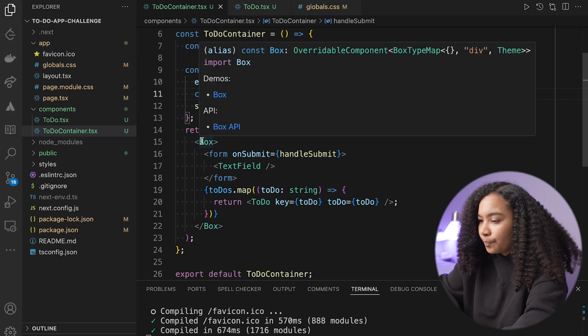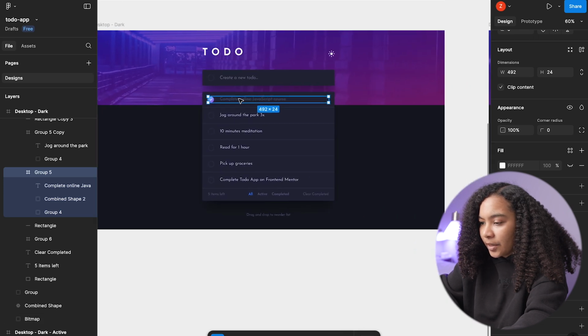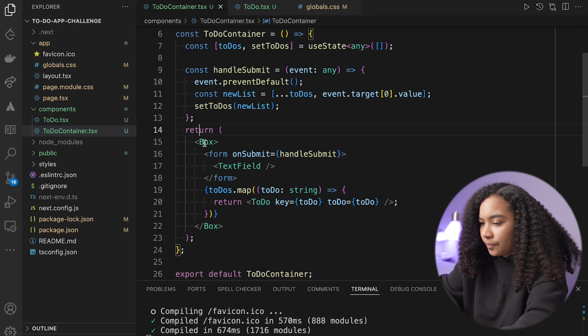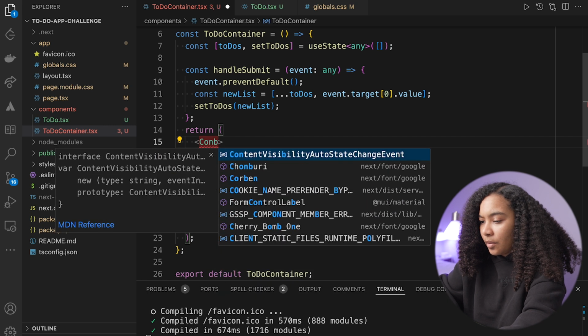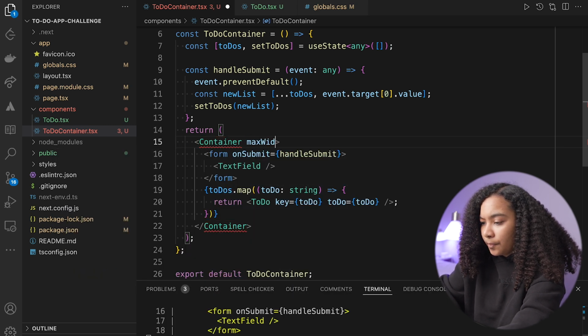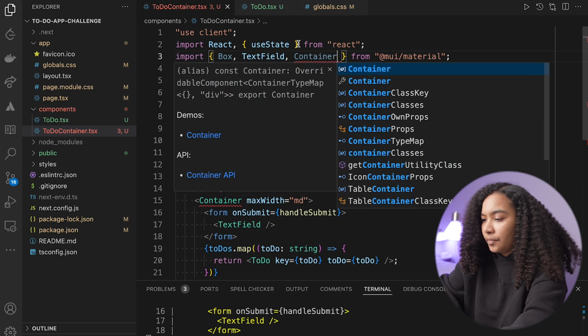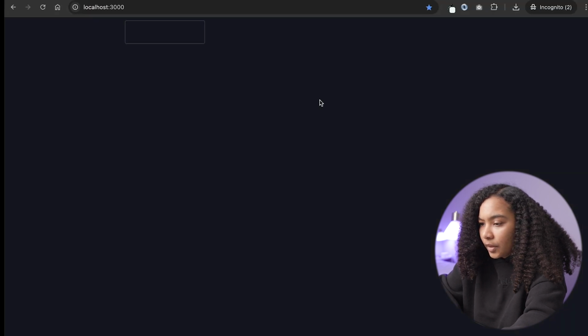So we'll say to do container. I'm actually going to probably do like a container, and we'll say max width equals medium, and we'll import a container. Good.